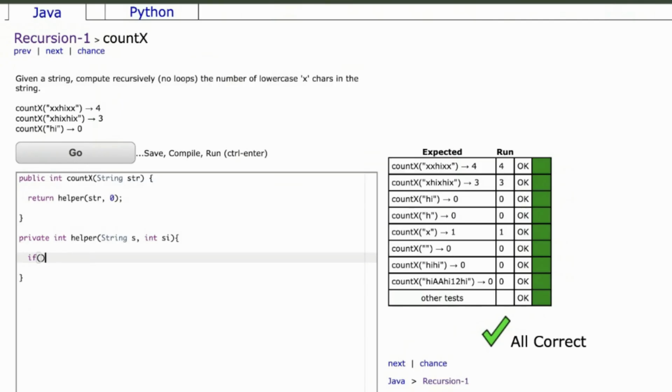Two parameters should be passed always. Sure. And I'll start from the start index, Sandeep. We have started with 0, so that's good. First put the base case now. If.